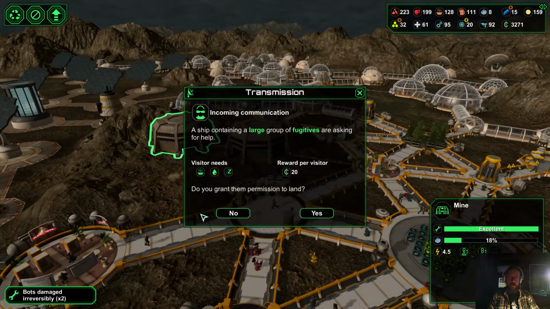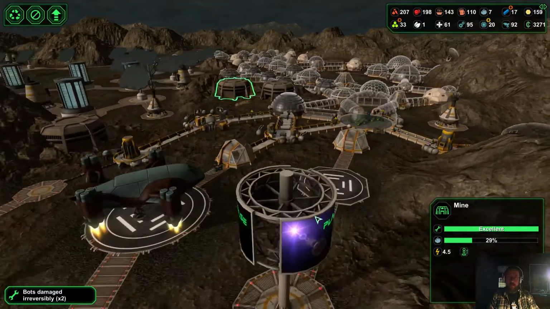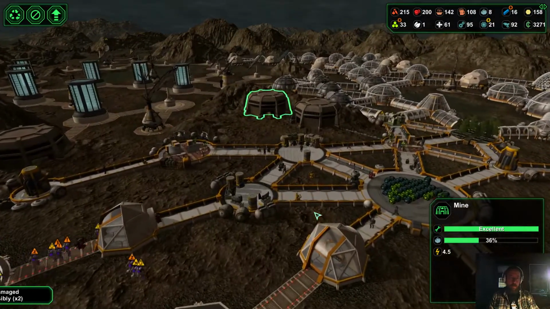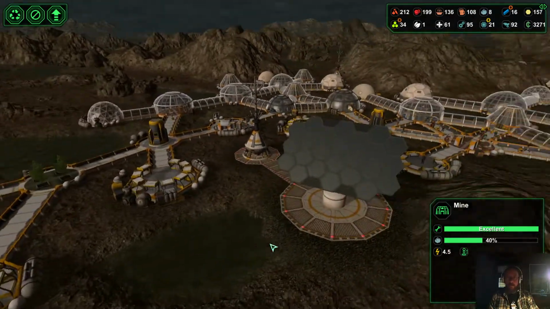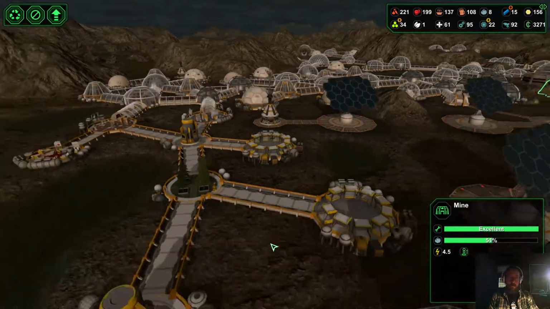Transmission we'll take. Large group of fugitives. Come on in, guys. Come on in. You're welcome. And we did get our new... Wow, and they're all sick, too. We did get our new medical wing built here. And did we furnish it? Yes, we did.